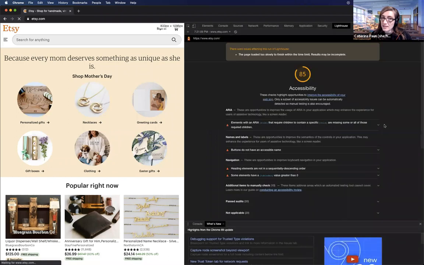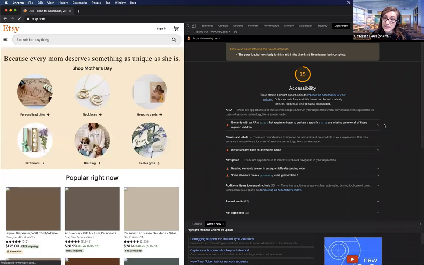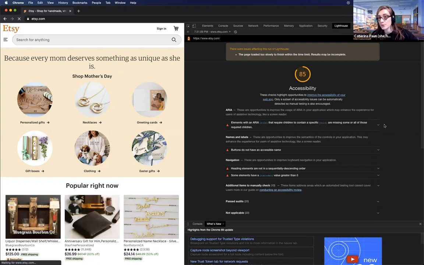Unless you're working for a company that's willing to pay for those services, I don't know that you want to go into those expenses. Because again, you are going to get about 40% of the errors essentially for free, but you're not actually going to get 100% of the errors with a paid tool. The only way you're really going to understand 100% of your errors is hiring some sort of team to come in and manually do an accessibility audit. At least as far as I'm aware, I'm sure there are companies working on a way to automate everything, but I think a lot of things are really difficult to pick up.